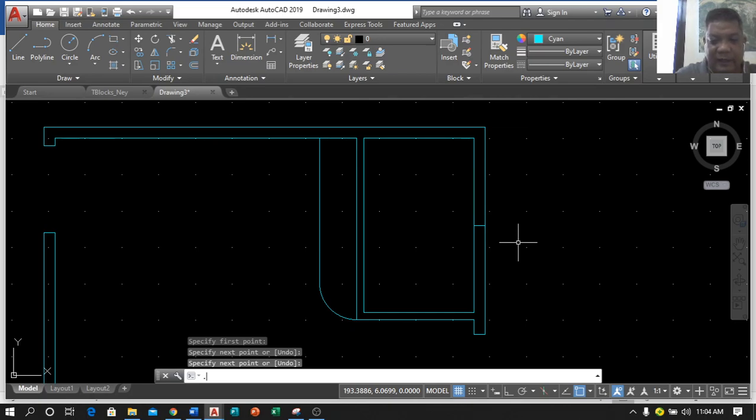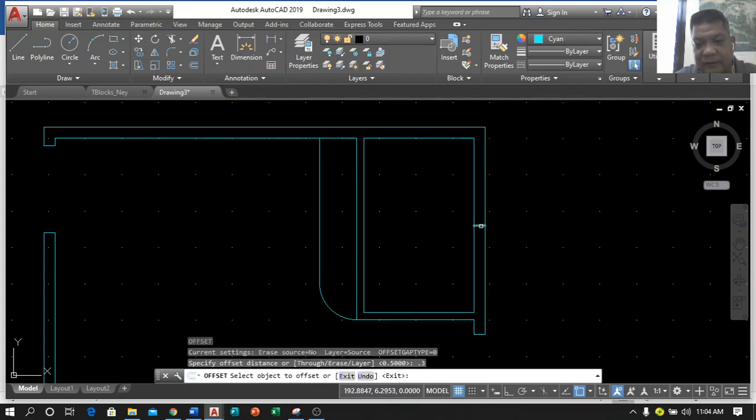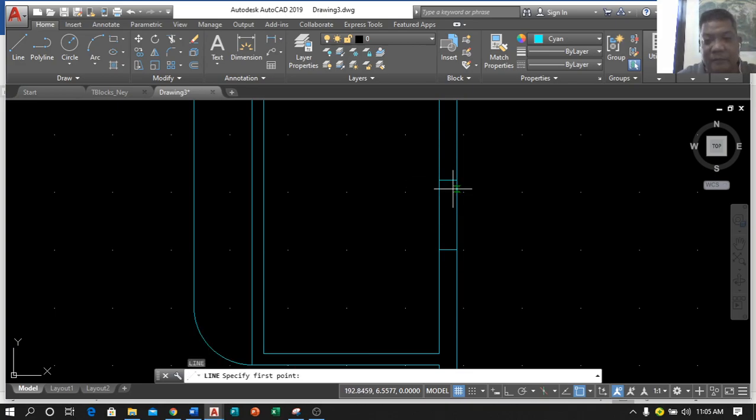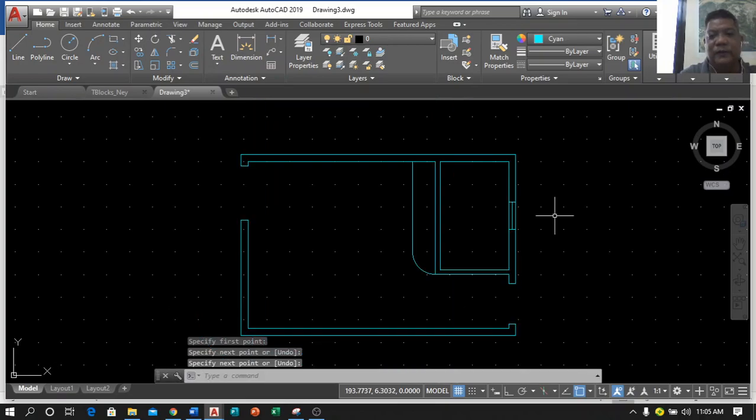Kasi, para makuha natin yung gitna ng 0.6, kailangan makuha muna natin yung kalahati. Therefore, offset ng 0.3 ito sa taas at saka sa baba. Erase na natin yung nasa gitna para ma-define yung width ng 0.6. Nakagawa tayo ng line mula sa midpoint nito papunta dito to define the window.